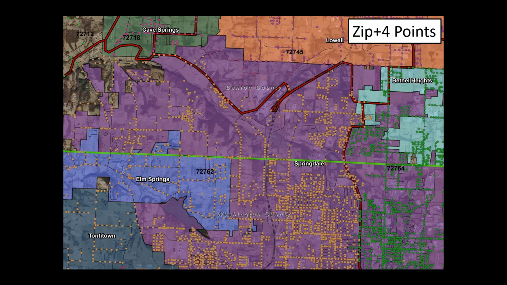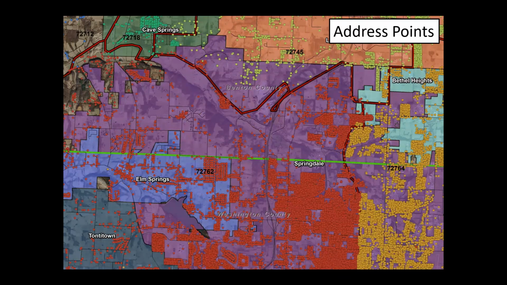And so as we move forward, we add zip plus 4 points. Well, each zip plus 4 that you'd see in an address represents a certain segment of a delivery route. So now you can start to see some spillover in those zip code polygons. On sort of the right side middle, you see those orange and green dots, and the orange dots spill over the red line, which more than likely, to be truly accurate, that zip code line might need to be adjusted a little bit to the east. So if we keep going and then stick in the address points, you really start to see the true picture.